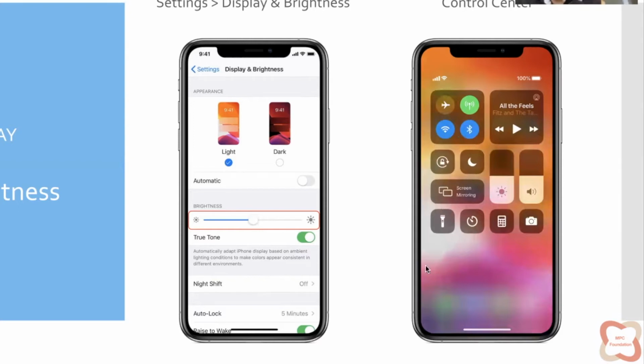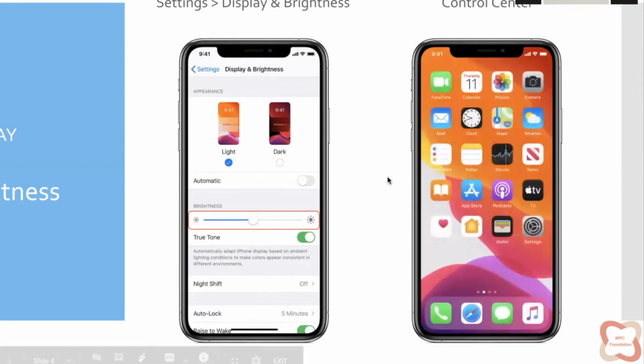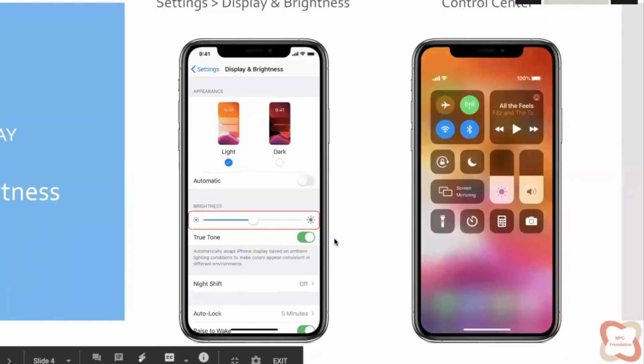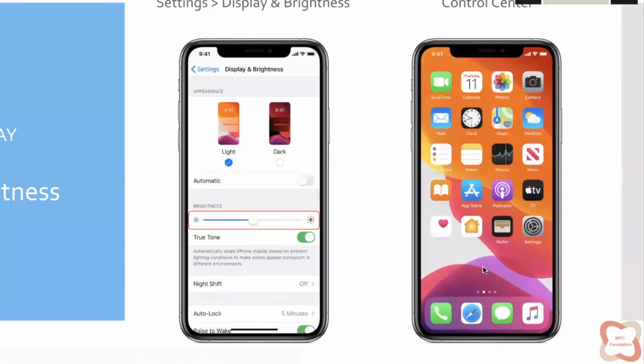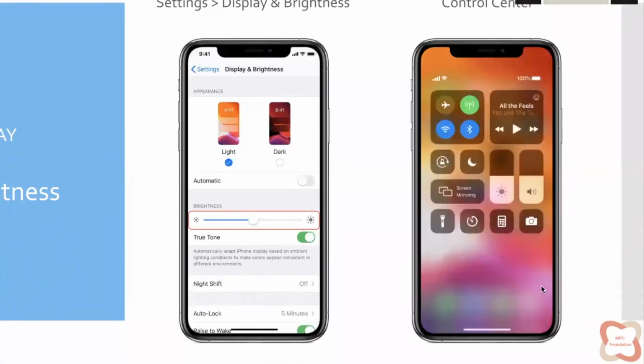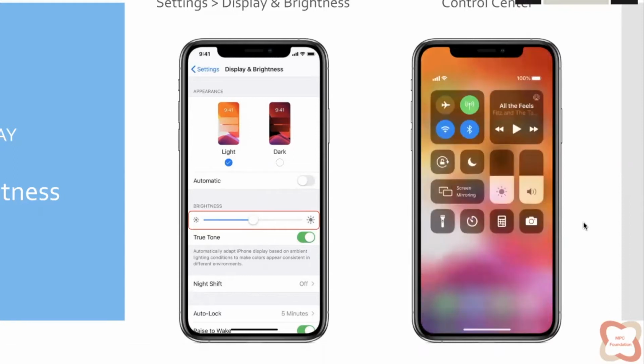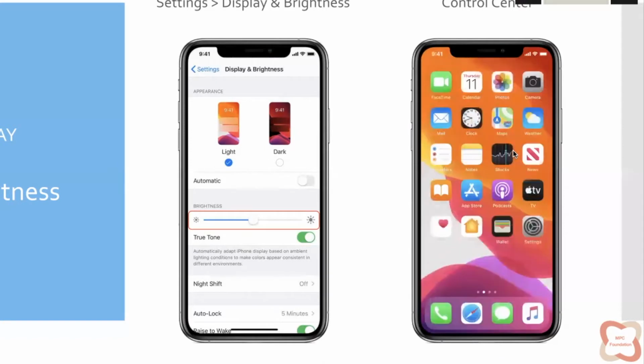Of course, the good thing about smartphones is that there's always a shortcut to something, right? A shortcut to this is you don't have to go all the way into settings. You can stay on your home screen and go into the control center. For the new phones, like we learned last week, with no buttons, you swipe down from the top right corner and you'll get this control center. If you have the button, like I do, you swipe up from the bottom. Then this rectangle over here with the sun is what you use to control the brightness.